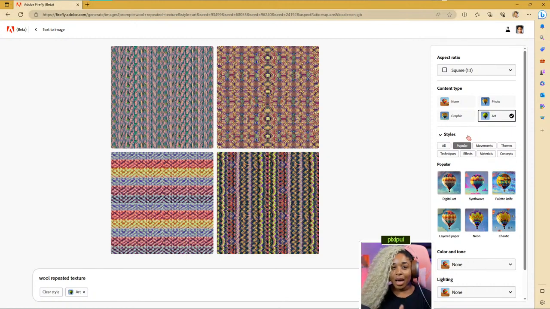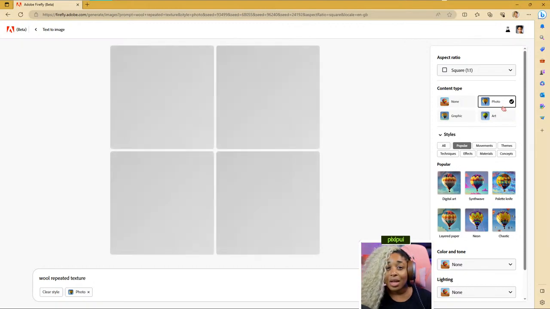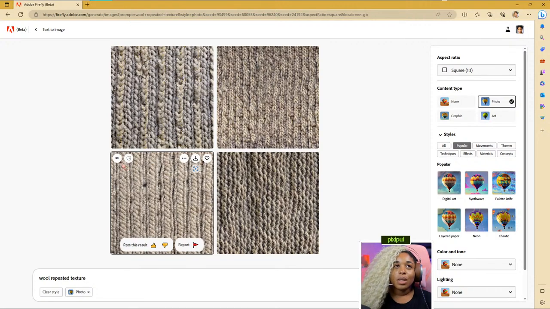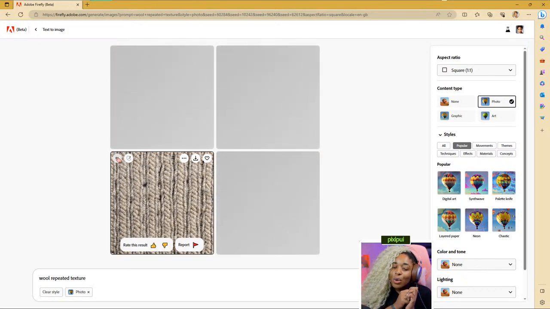I want to try something else, and we could absolutely use this for more stylized works, but I'm going to go for something a little bit more realistic. Let's say we needed to make an image that was going to go in a book or a magazine or something to show off. Oh, the latest one looks like this. This is rather nice. So we've got something cool. We kind of like it. We kind of dig it. If we wanted to see what else we could get, but using the same image, we could go over to show similar. That way it's going to hold on to one of our images and do its best to generate new things, but still keep it like this.